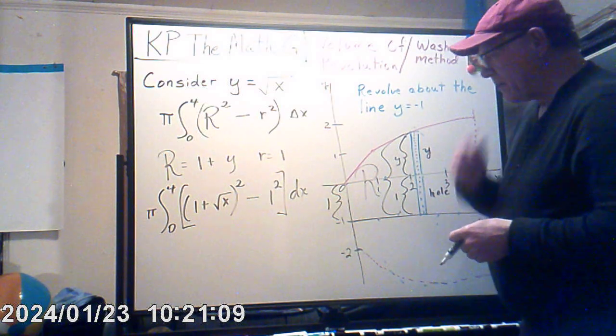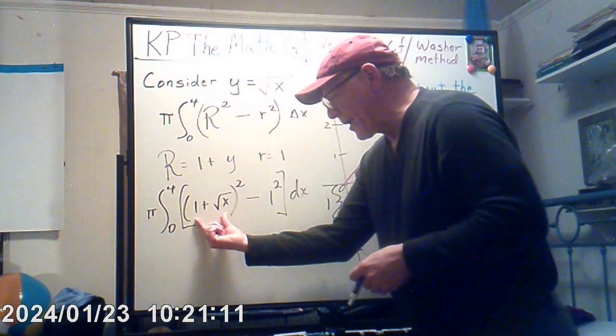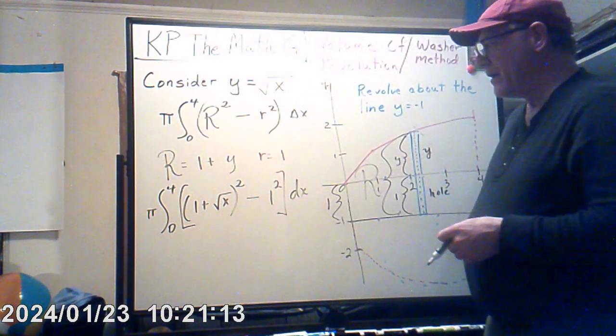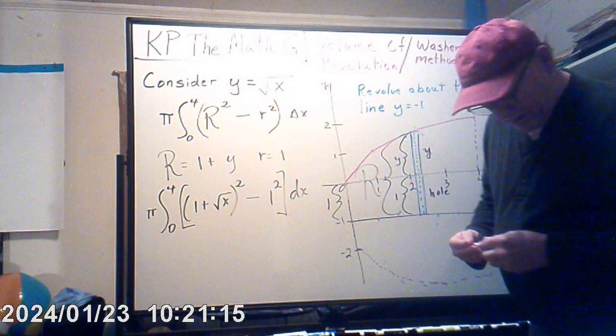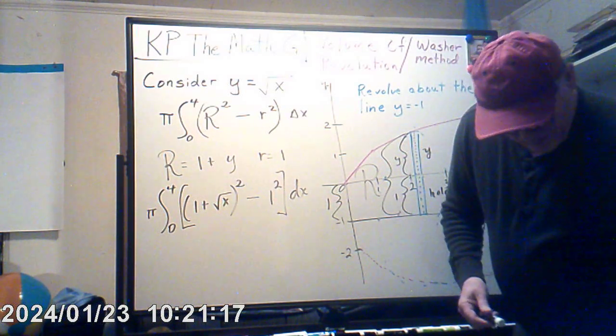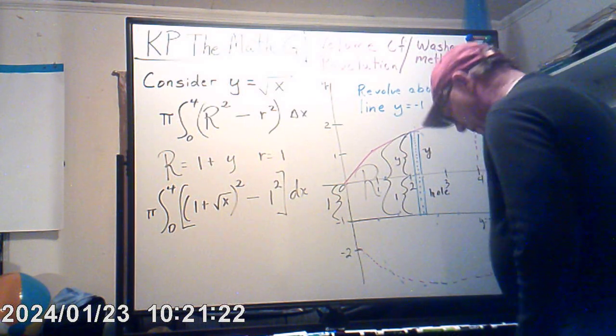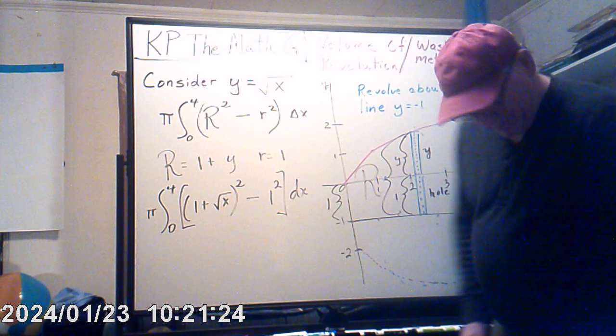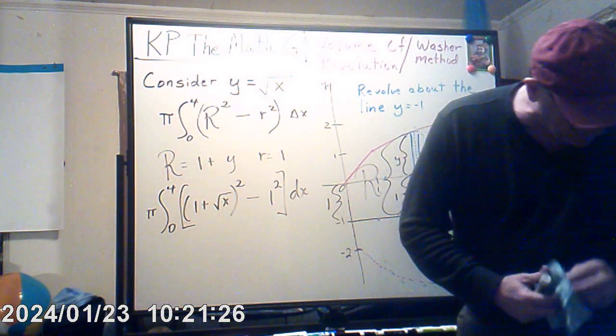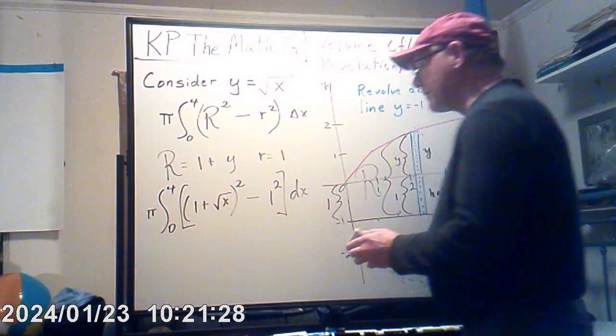Now, we got to square this binomial, don't we? Okay? So let's do a little erasing here. Where's my eraser? Okay, never mind. I will just erase it with this. Oh, here it is, right here. Alright.